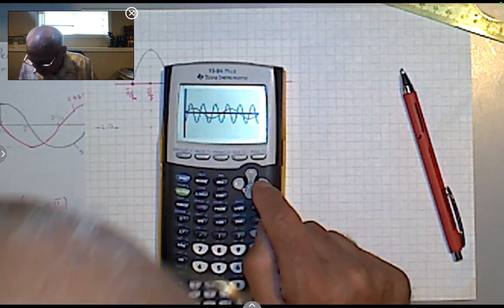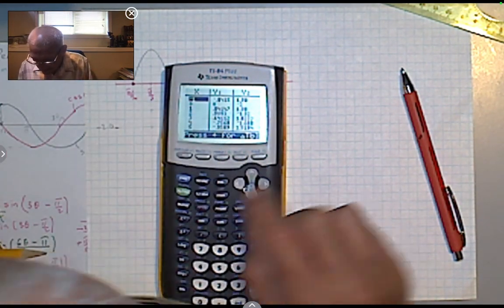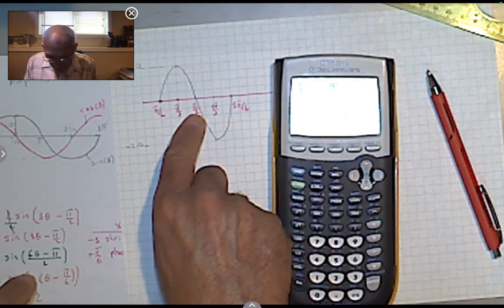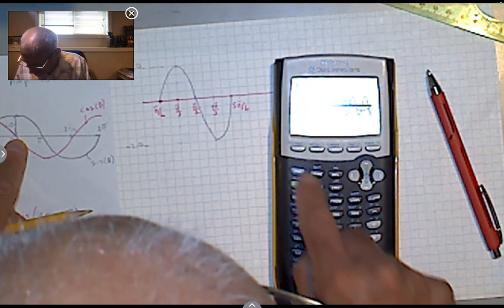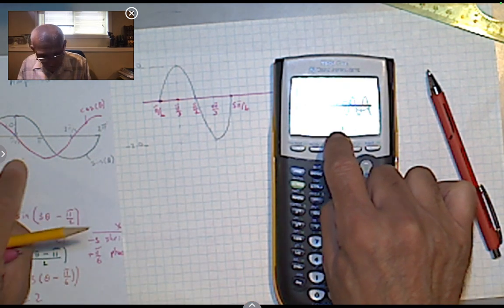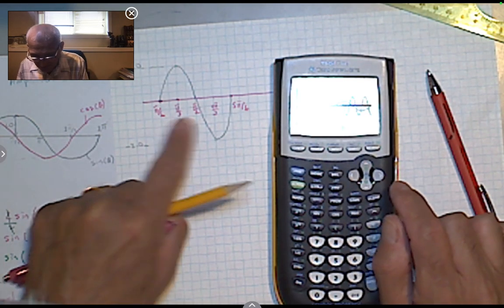And if I want to go to the table, oh, the table is not in. So it's better to go to calc. Let's pick pi over 2. Here it is 0, and here it is 1. So let's say the value of pi over 2. It tells you 1 for the first graph and 0 for the second.